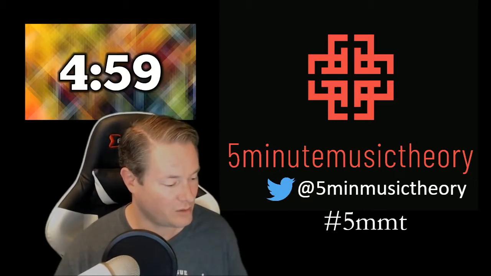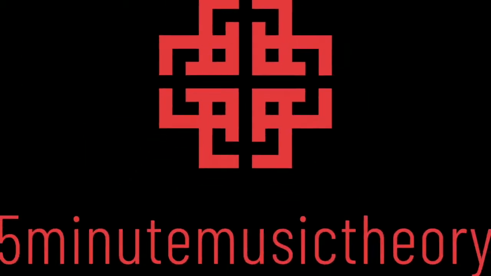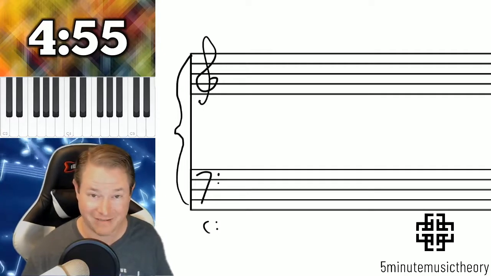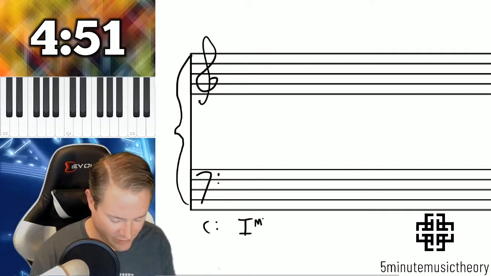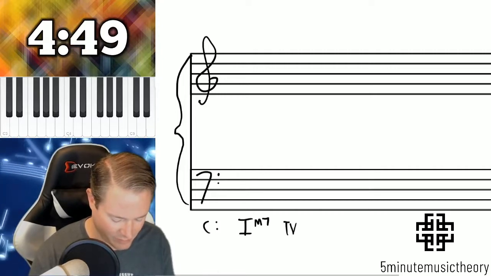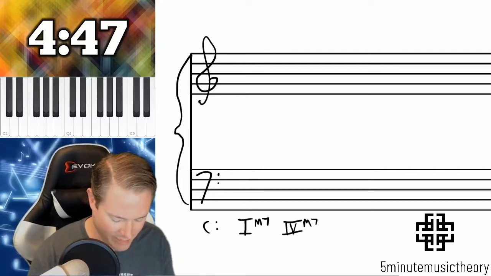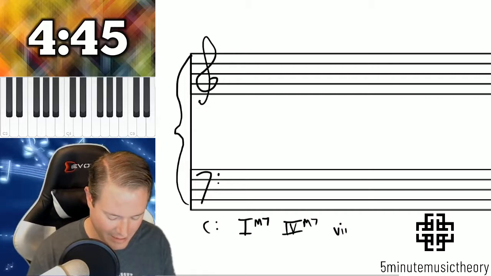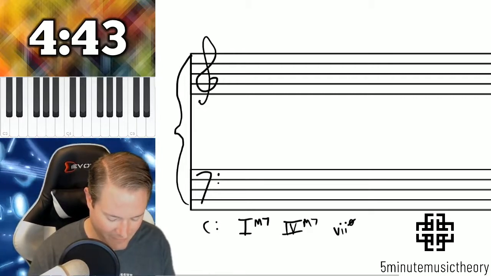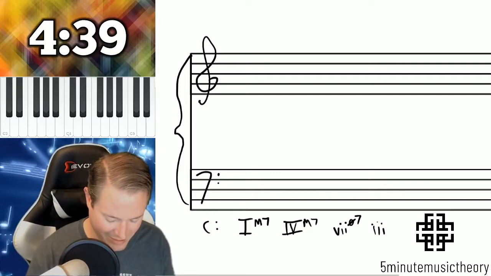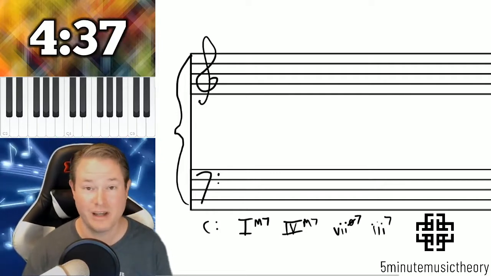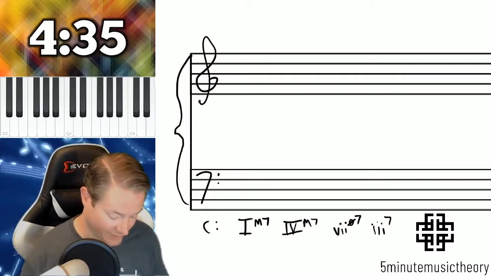In this video, we're going to cover a specific kind of circle of fifths sequence with all seventh chords. We're going to start, and I'm only going to write 4 iterations of this, just for this example. I'm going to make them all in root position. This is to show that there's a voice leading issue with this progression that we need to take note of, and it only happens when you're using all root position seventh chords.